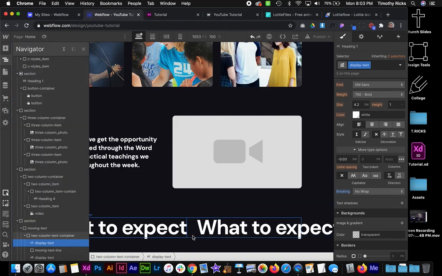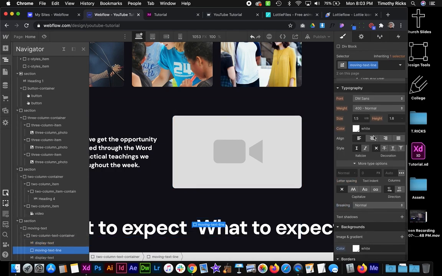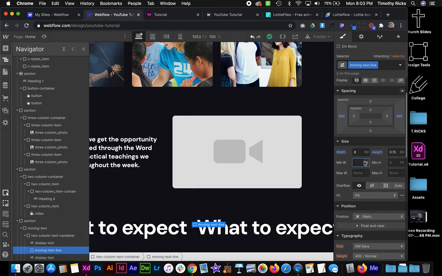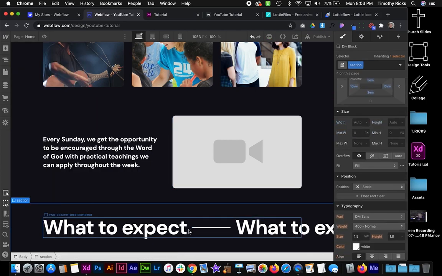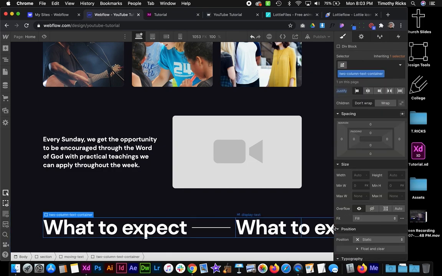Because this is in a flexbox, our line is being squished to no width at all. So I'm going to give it a minimum width of 8 em, which is the same width we set. That forces this text not to squish it anymore, but just to exceed outside of the boundary that we set, which is exactly what we want.